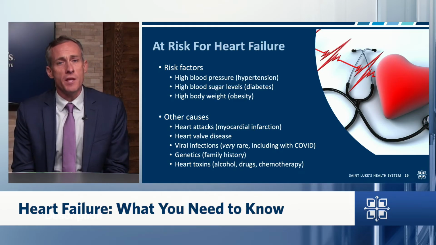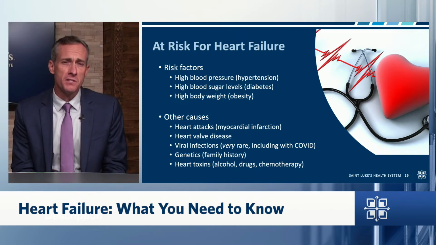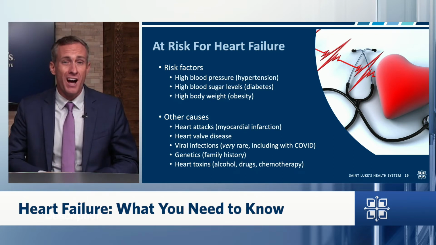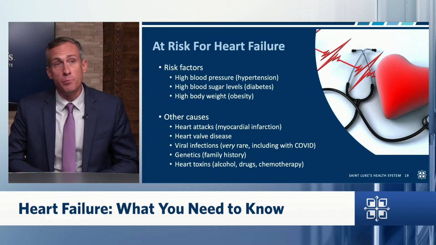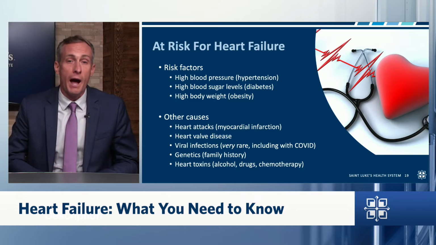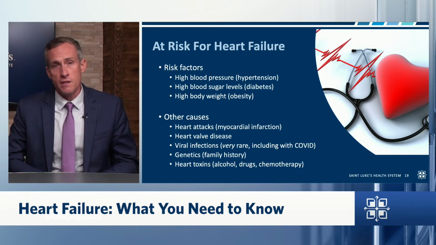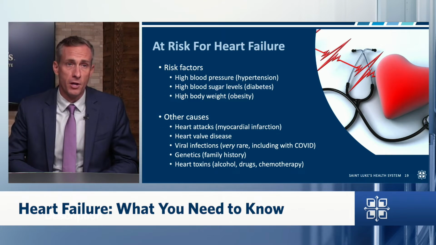So what are the things that put people at risk for heart failure? This is talking about people who haven't been diagnosed with heart failure before, but who may have things that make the likelihood of developing heart failure higher. And so these are people where we need to be more careful about controlling things. Some risk factors that are very common: high blood pressure, which we call hypertension, high blood sugar levels, which we call diabetes, and high body weight, which in medicine we call obesity. And there are various other causes or conditions associated with higher likelihood of developing heart failure.